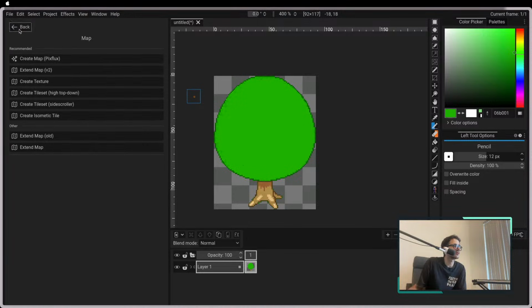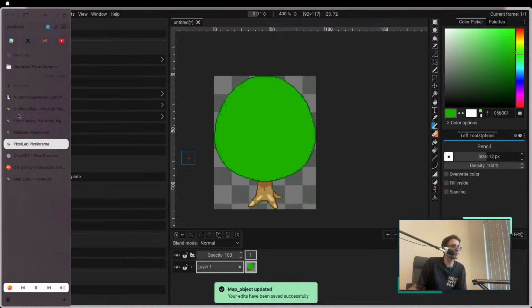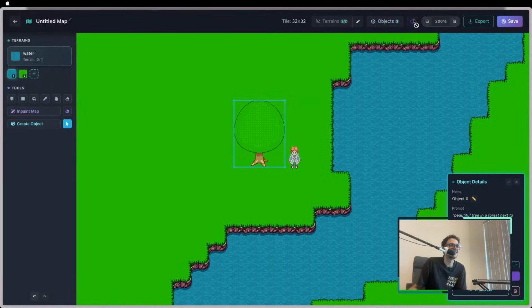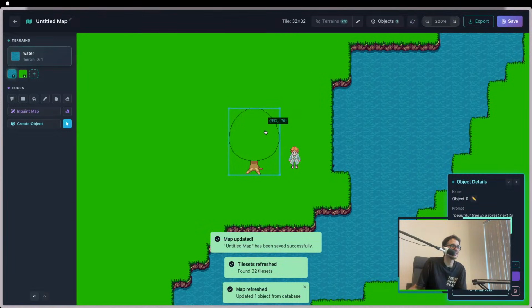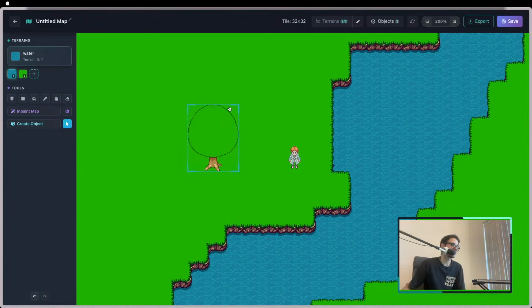Nah. I mean, I can just leave it like that. That's better than what it was before. If we refresh, there we have a tree. It could definitely be better, but let's keep making something else.